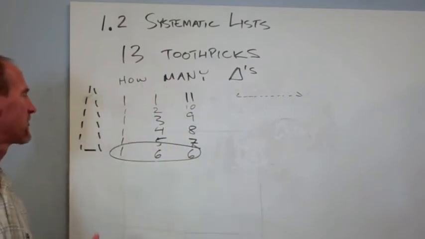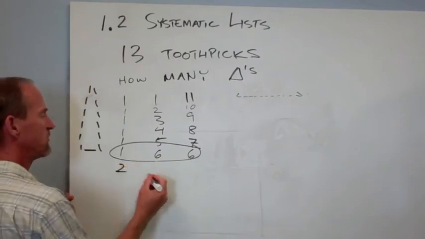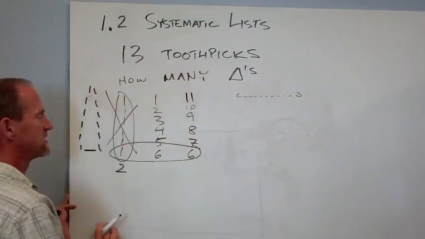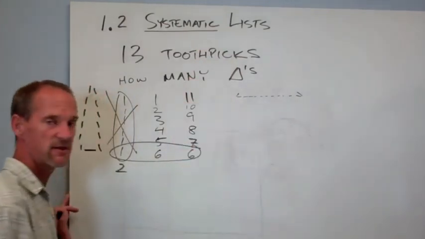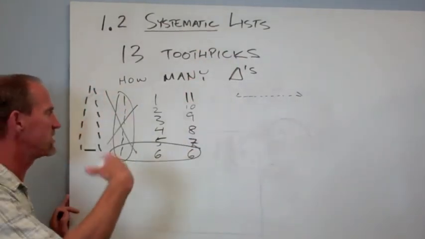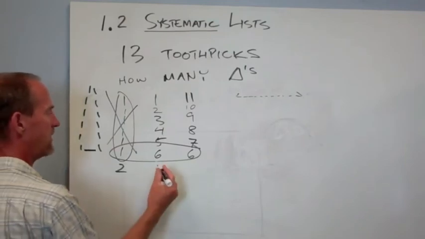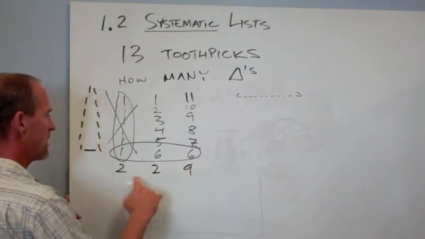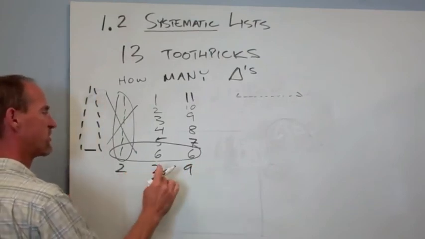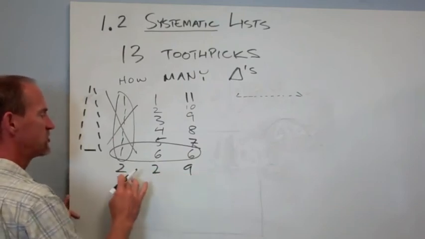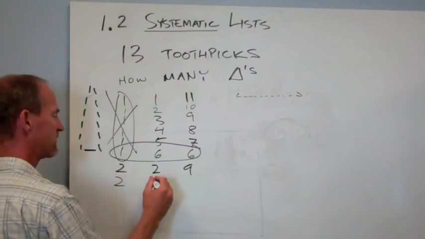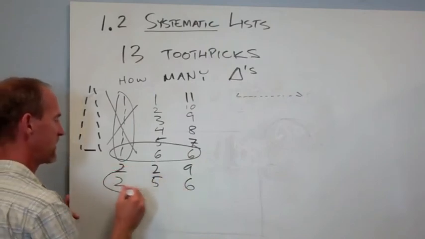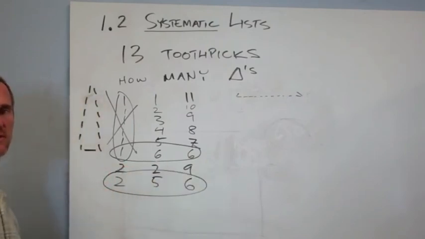How many total ways are there? Well, let's find the second one. If I go 2, I'm never going to drop down to 1, because I've already done all of the 1s. That's the systematic part about our list. Once we've done the 1s, we don't have to go back. So, I'm not going to go down to 1, but I could try 2, 2, and then 9. But that adds up to 4, and that's not bigger. Then 2 and 3 and 8, not good enough. 2 and 4 and 7, 2 and 5 and 6 is the first one where these two add up to be more than that. And I found another triangle that works.